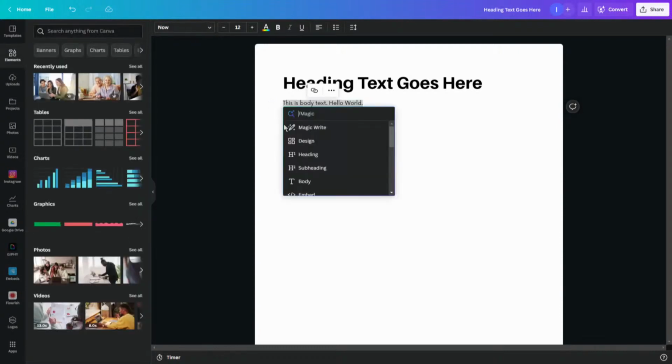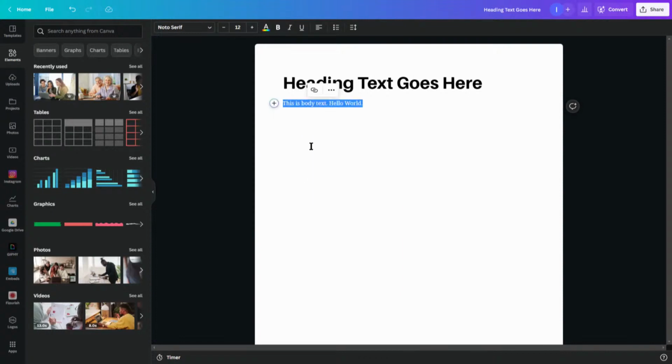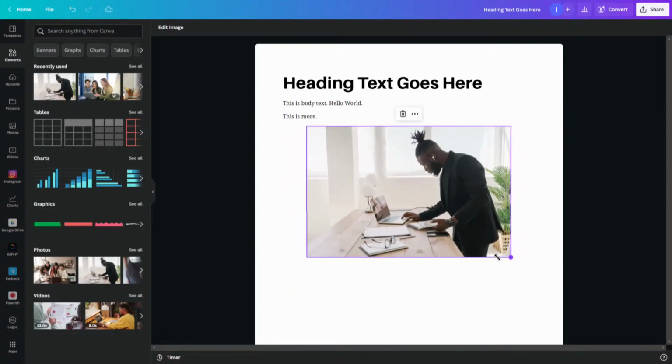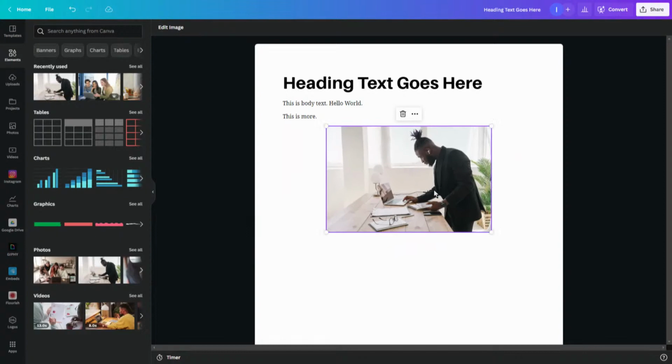Okay, and then if you wanted to do more body text, you want it to be a different paragraph, you could add that and do this. Or you can just keep adding to the one above it, however you want to do it. If you decided that you wanted to rearrange things, you could do that. But those are your basic elements here. Now, as I said, you can also just drag in elements from either elements that you've used before in Canva or stuff that you want to try. You can resize, but this was the first thing I ran into that I was like, ah, that's not what I was hoping for.